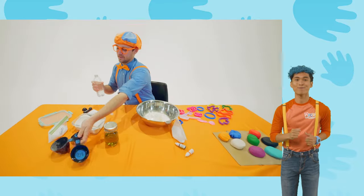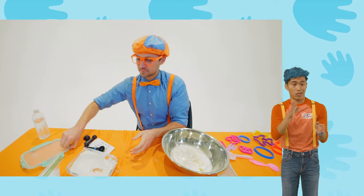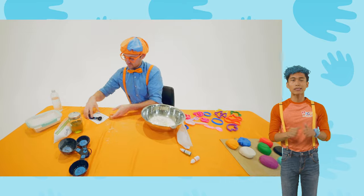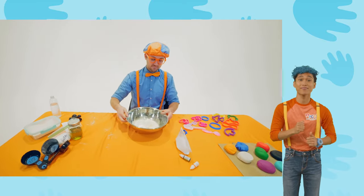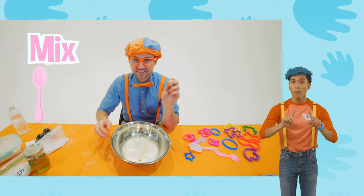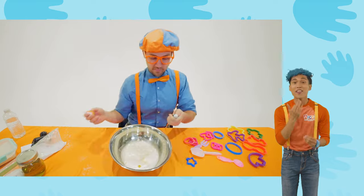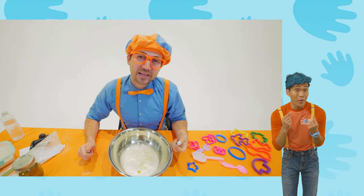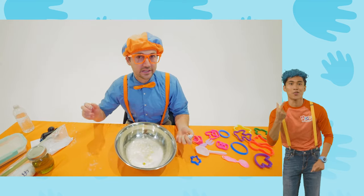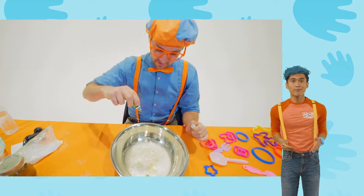Perfect. All right. Oh, hey, look. I forgot to close up the flour. You should probably do that. All right. Push all that stuff to the side because now we're ready to mix it up. But what we need to do is put in some color. And you can make any color you want. But what we're gonna do, although we already have a green color, I think we should make another green. But this one will be a little bit lighter. So let's open this up, add some green.